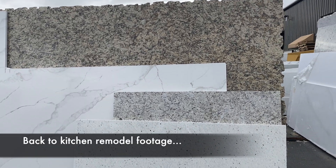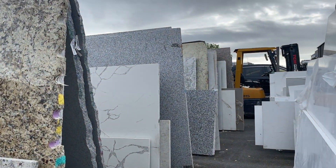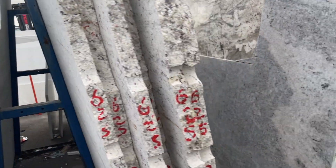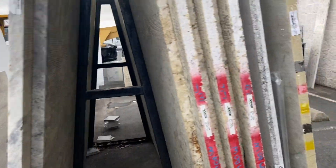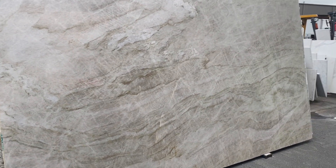We just arrived out here waiting for the designer. Some of the slabs are out here. This looks similar to the one I want — I think this is Cosmo Hall. It's not showing up the right color on camera — it's like a cream tan, but it looks like some of it has some green in there, and I didn't know if I liked that part of it.